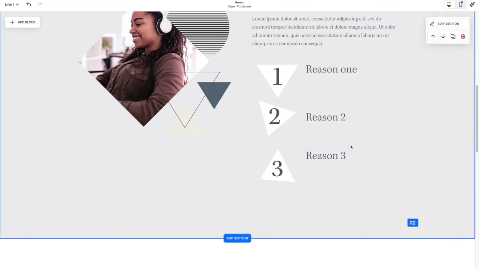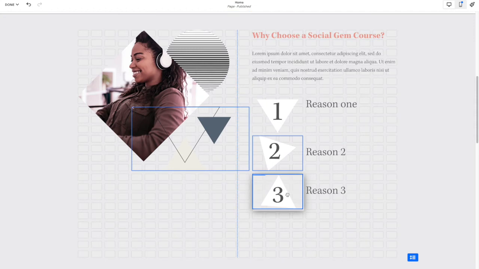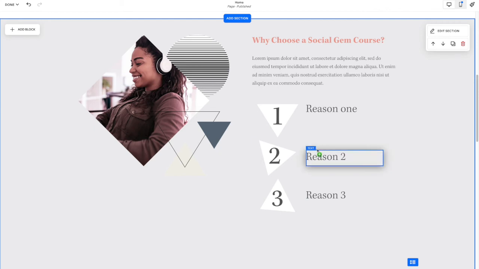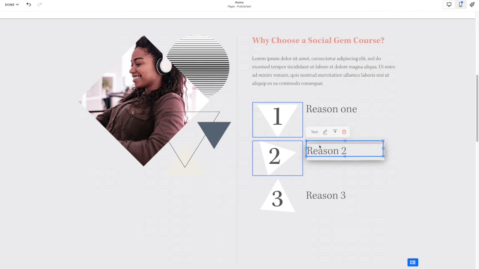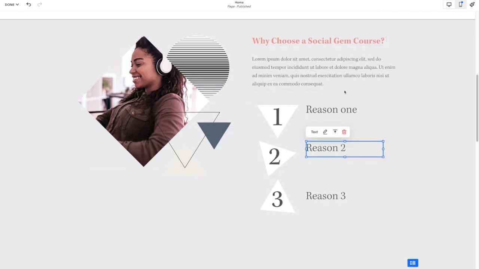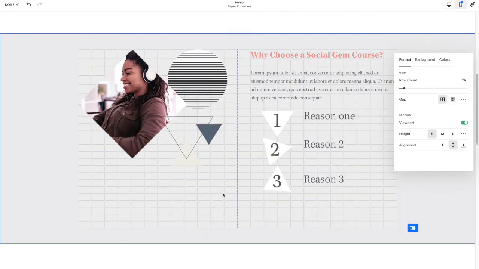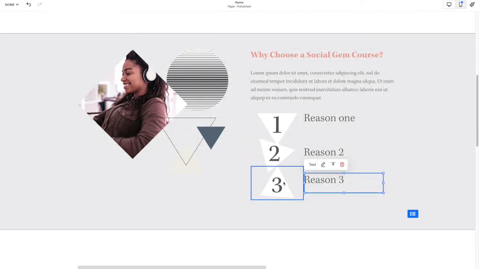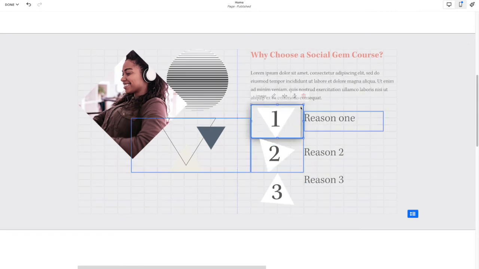A bit of space between those. There you go, so that's quite a nice sort of little layout, and I've been able to, you know, line these up okay. This particular section could do with the gaps on the grid being a bit tighter, so I'm just going to try that. There you go, that's better. So now I can just move these in a little bit. Resize that a little bit.